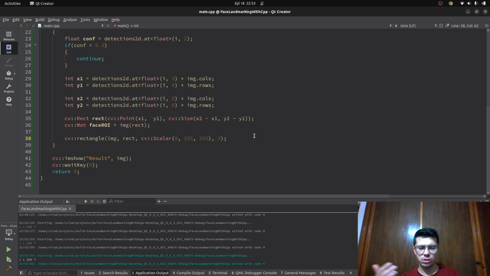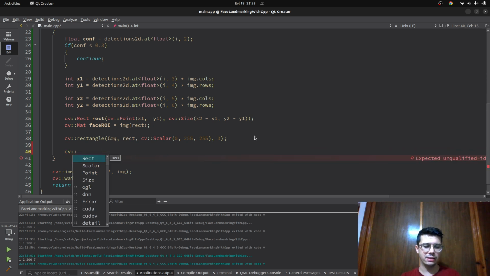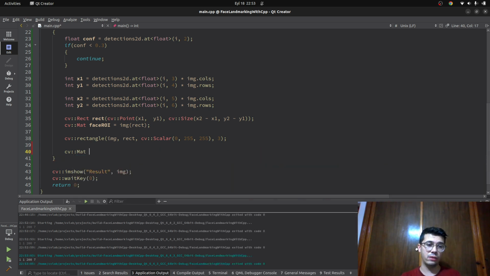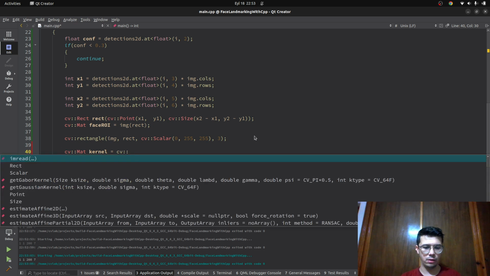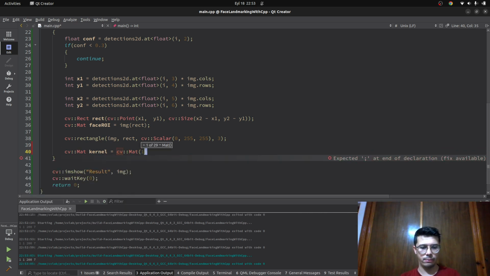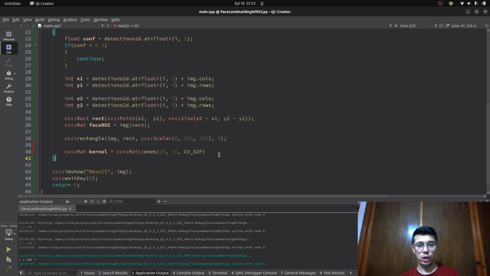there are many options: Gaussian, bilateral, you can even use median, but the most aesthetic one is filter2D. So for that one, I want to create a kernel. We can create it with cv.Mat, which can be 15 by 15, float again, and I want all of it to be ones. You can also check the filter2D function and its purpose.